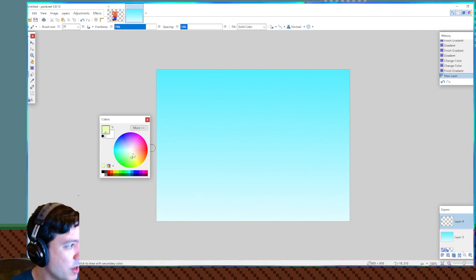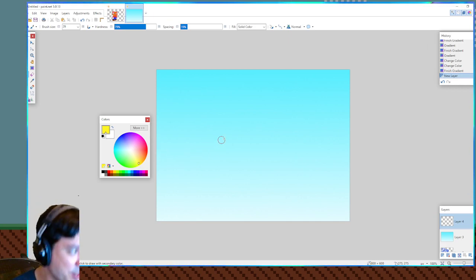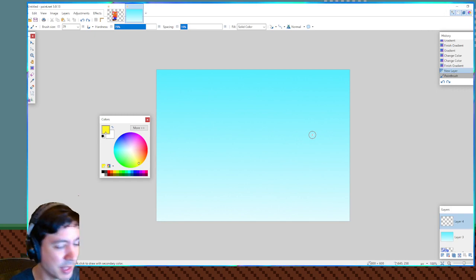So yeah, we are talking about status effects. It does have pressure sensitivity, which, oh my gosh, I love pressure sensitivity.